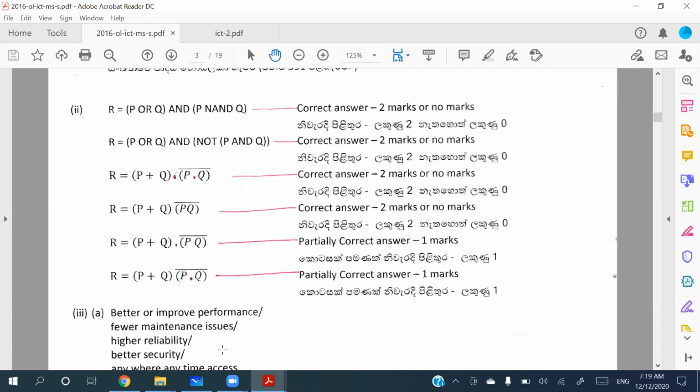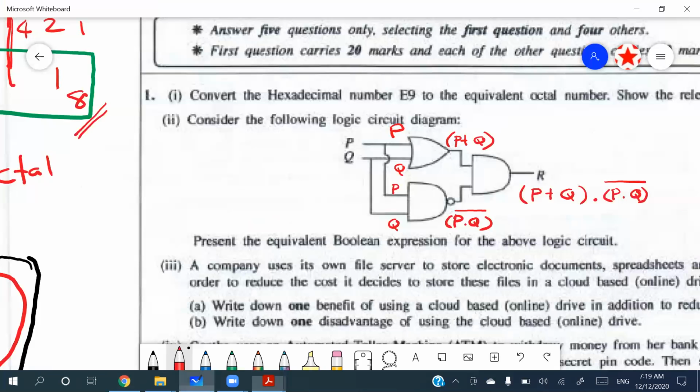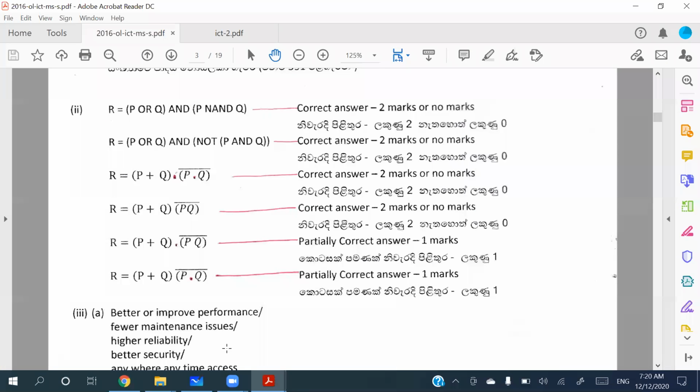It doesn't matter, but it's better you always follow the operators. Here they have given some marks for the places where you haven't used the operators as well, but it's better you follow the things.